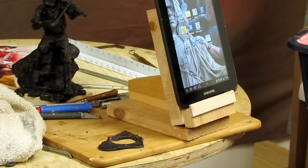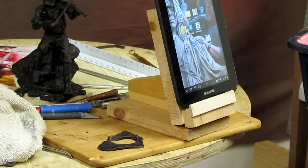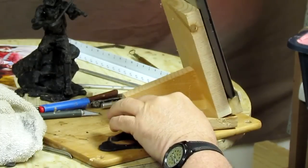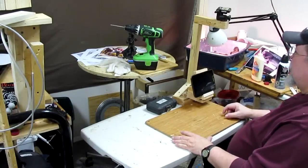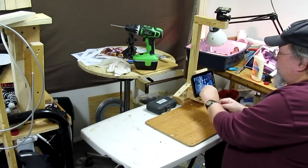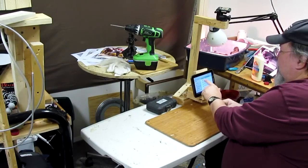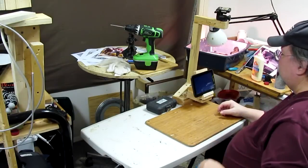Now I can go back to getting a camera stand built so it's a little easier to work with. I might just do it with this thing here. Alright, I got my stand set up and I can now go to my Galaxy tablet and pick up my reference material.